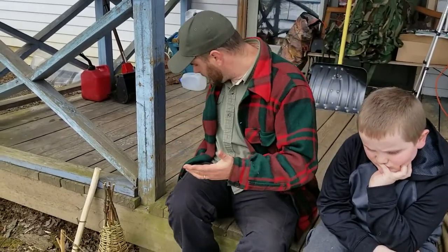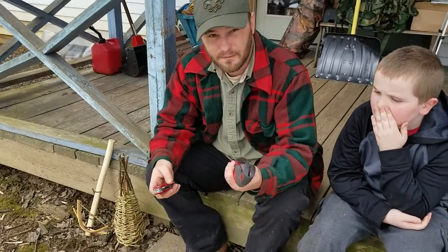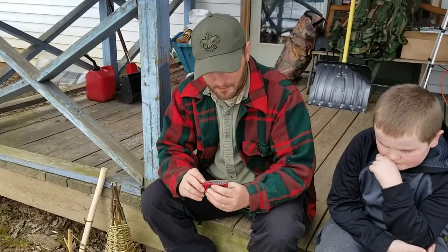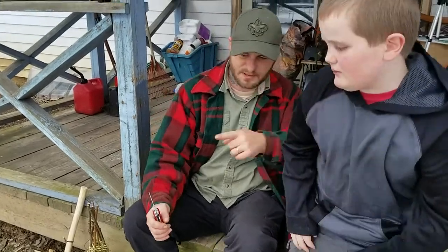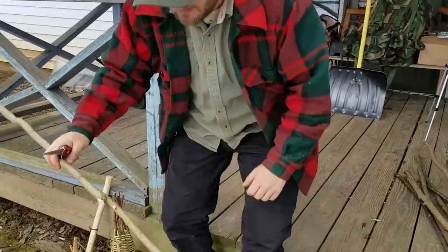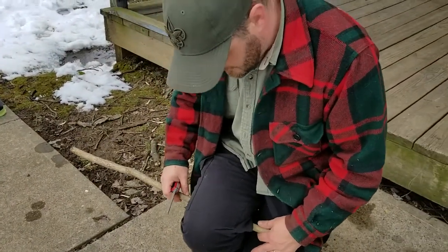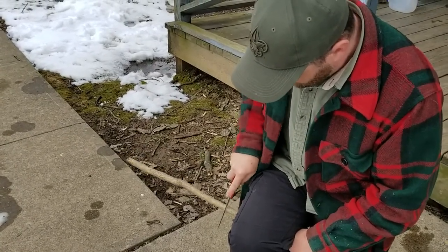For all the scouts out there, you can use a regular pruning saw, or for bushcrafters your Bahco or Silky, or your SAK — this one's the Ranger 79 grip, Bobby has the Forester, Sammy has the Hunter HD — all of which have a nice sharp saw. Before Sammy stops the video while we cut, let me show you how to cut these long pieces safely. I'm right-handed, so I'm going to cut on this side of my leg — never in here. Put the stick in your legs; this is called a plumber's vise. Kneel down so it's pressed against your leg, then just take the saw and gently cut through. It holds the piece in place so it's not wiggling all over while you're trying to cut.